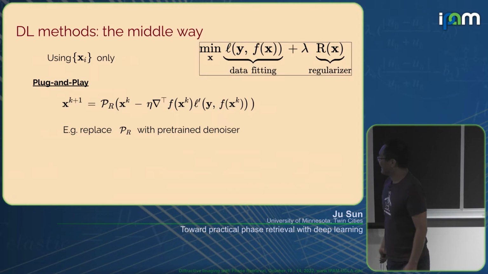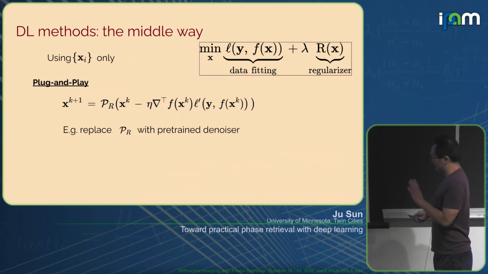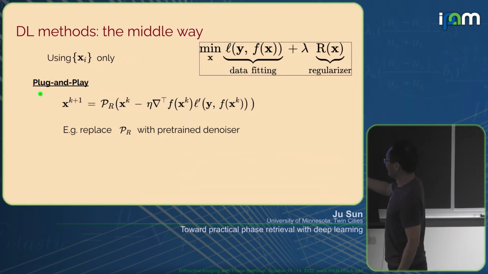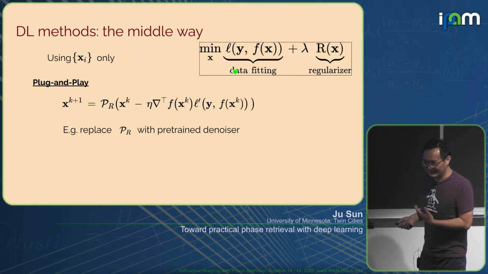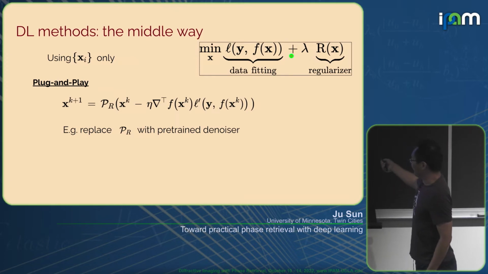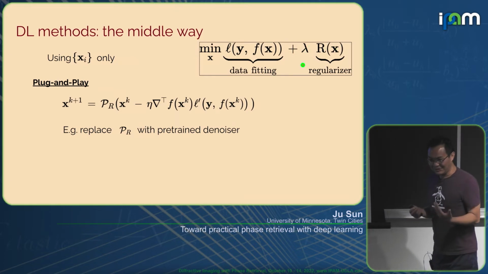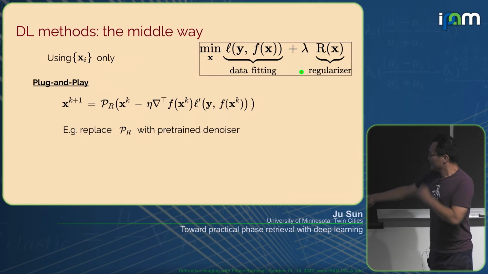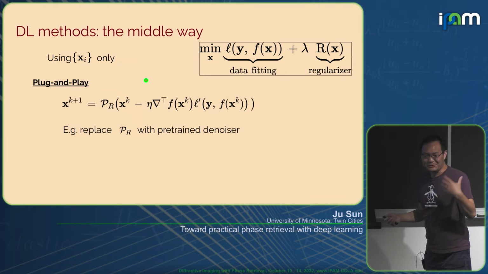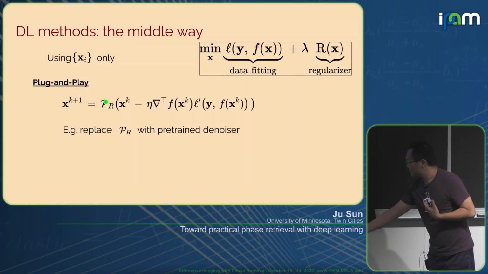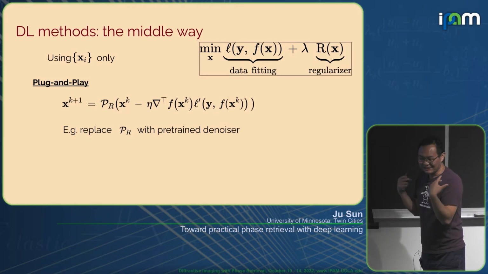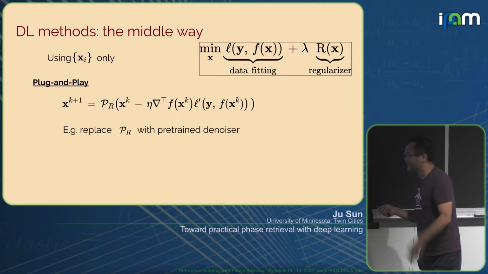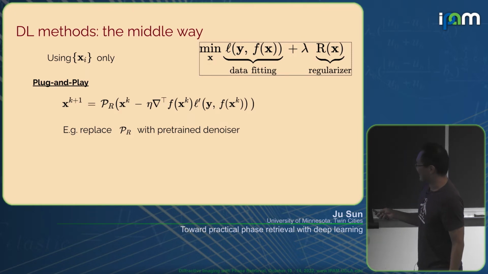And the second family is called plug and play. Here is the case where, say, you are doing image deblurring or image denoising, and you hope to find some R that helps you denoise the image. Then the idea is, we have some proximal operation here. Why not just directly take in some existing denoiser instead of doing something mathematical, right? So that's called plug and play.